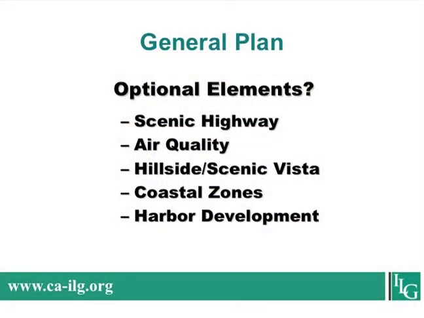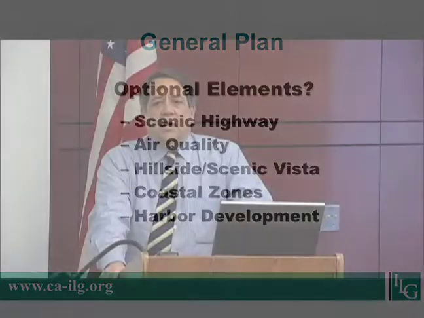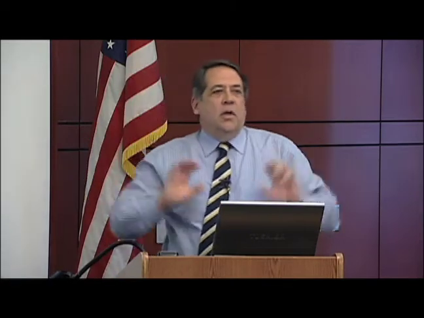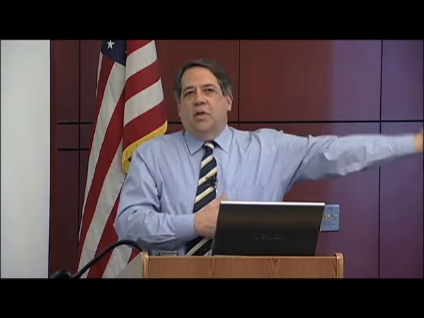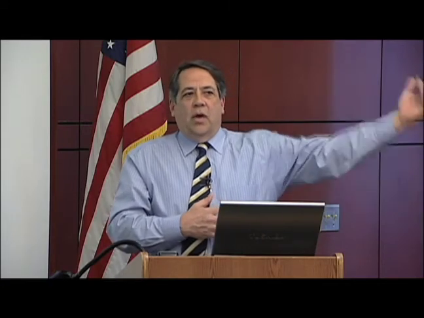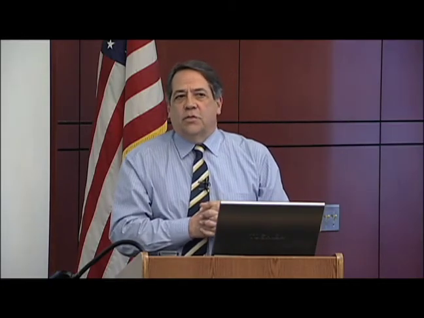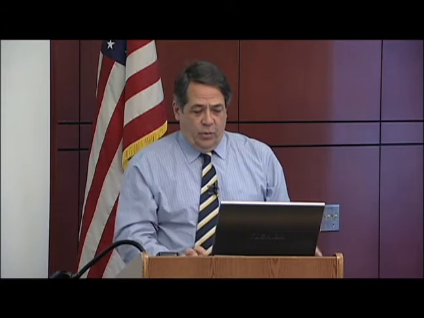Optional elements: I worked for a city that decided they did not want to look like the San Fernando Valley, and they adopted a scenic highway element. So what they did is they basically said, if you're going through our town, which is Thousand Oaks, if you drive through Thousand Oaks, you'll notice it changes. They hide the buildings, there's no freeway signage, there's really, really tight rules as you go through the scenic highway. It's not as beautiful as, say, Highway 280 going up from Palo Alto to San Francisco, but it's pretty nice for a very urban area.